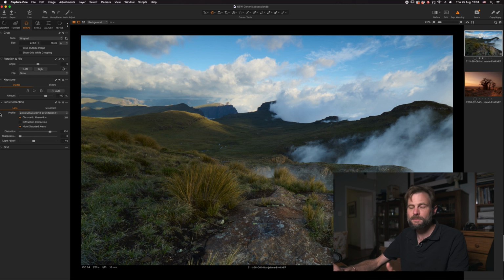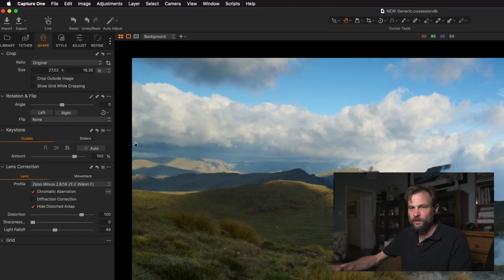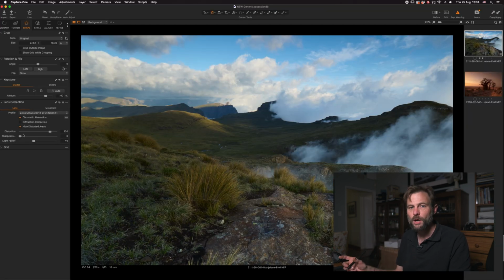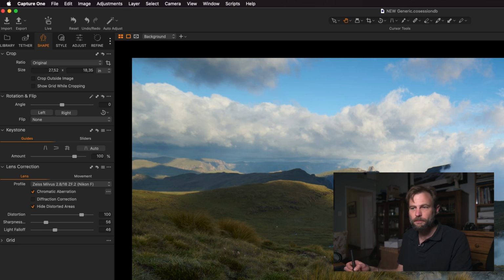Now, one of the nice things about this optical tool as well is that it has a sharpness slider. The sharpness slider improves the sharpness on the edges, which would ordinarily be lost due to field curvature of the lens itself. So if you want to get your edges nice and sharp, you'd pull out your sharpness a little bit. All it's doing is sharpening just the edges of the frame as opposed to the entire frame itself.